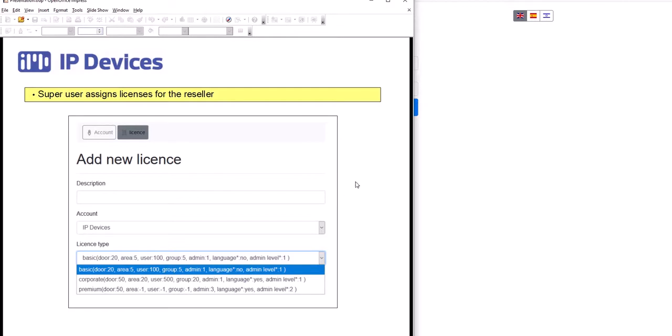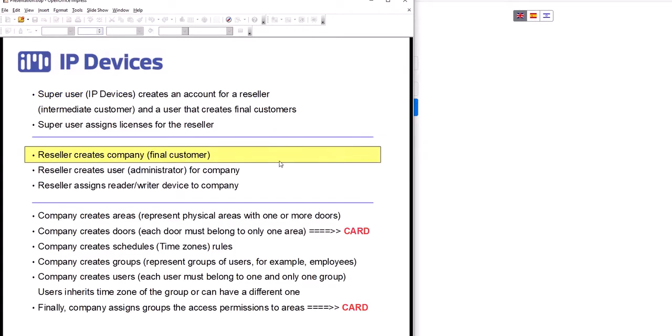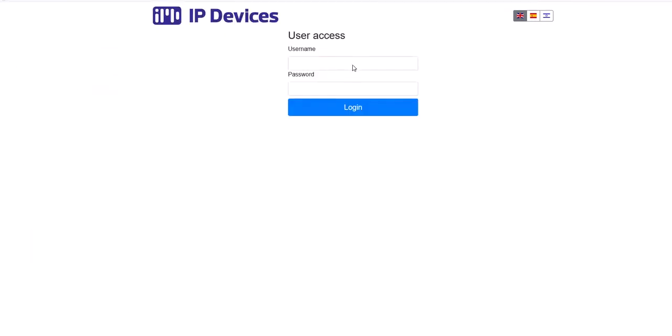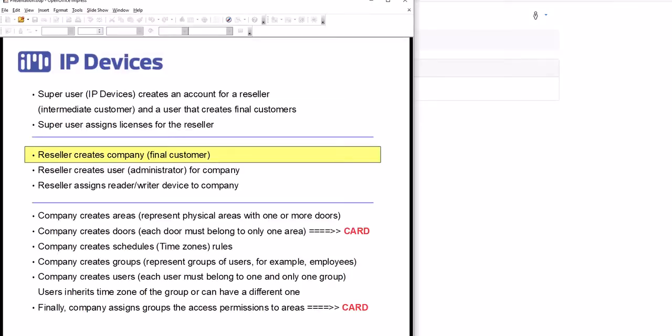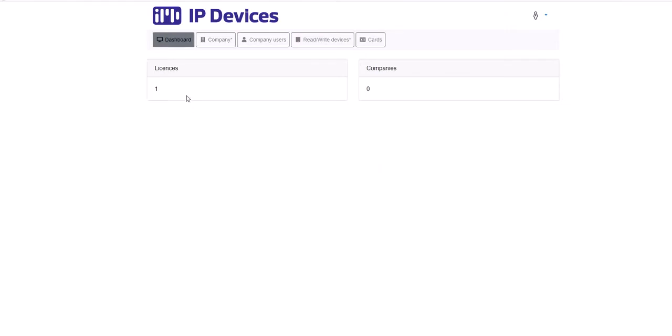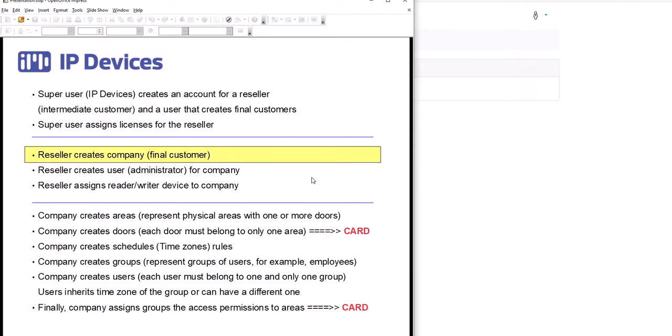Now we go to the part of the reseller. As we can see here, the first step is to create a final company, which he does at this menu.